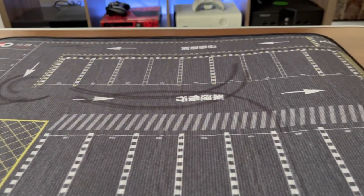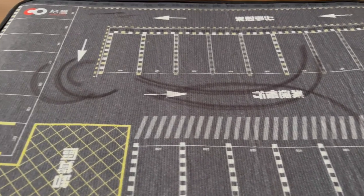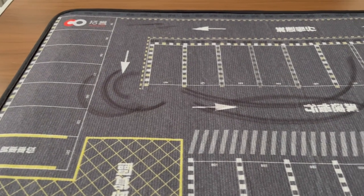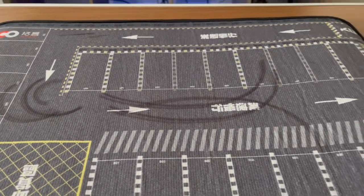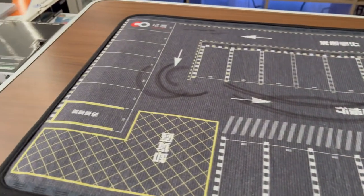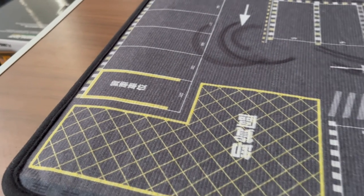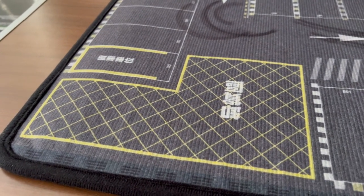I like how they made it look like there have been cars doing donuts and burnouts — I think that looks pretty cool. There's a decent amount of parking spots; there are 23 of them, including this one which I believe is a handicapped spot, but I can't read it.